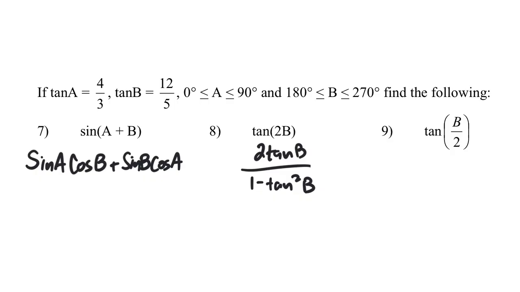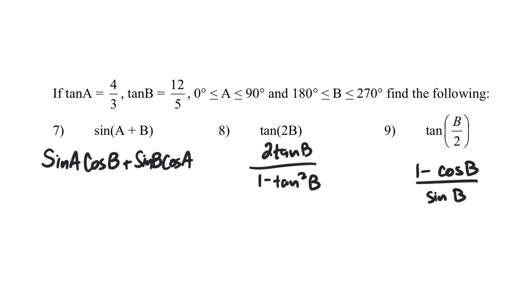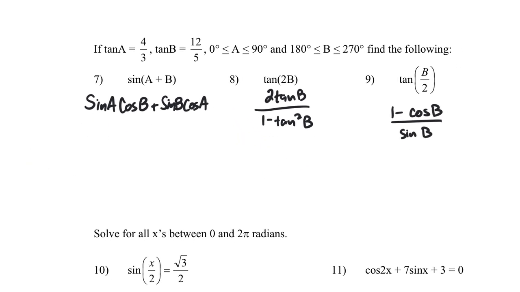And then everyone's favorite is the tangent half angles. I would prefer to avoid these ones when I can. I never seem to remember. But in this case, I think using 1 minus cosine b over sine b is going to be our best bet. So that's what we need to solve all 3 of these problems. I need, well, tan of b, I might have what I need here, just from the problem itself. Sine and cosine, I don't have quite what I need. So I'm going to need some extra information.